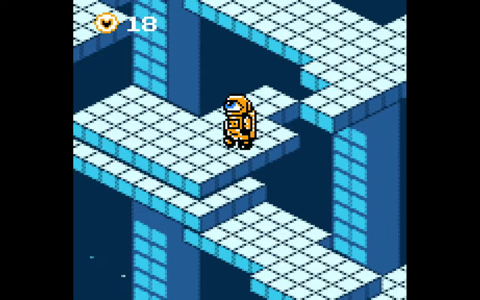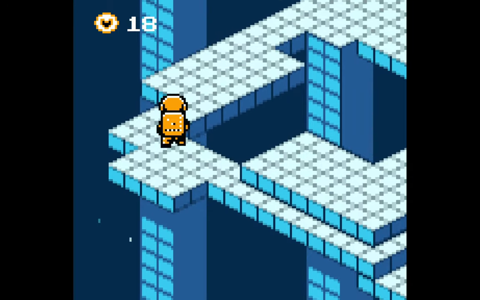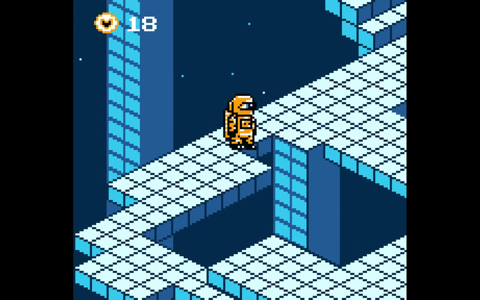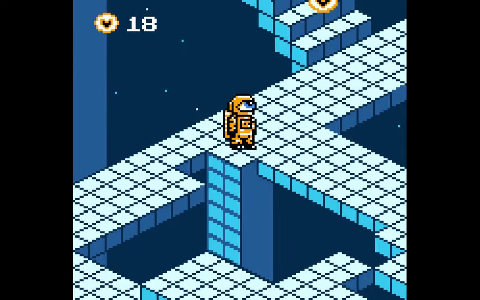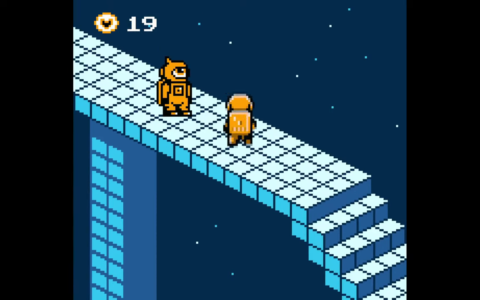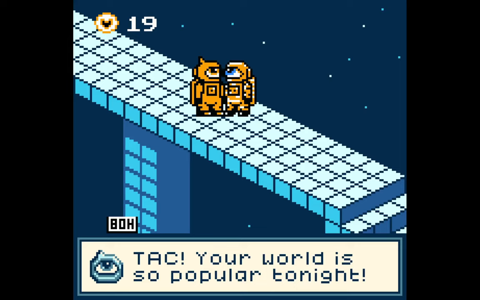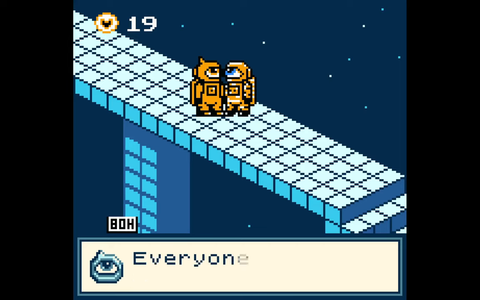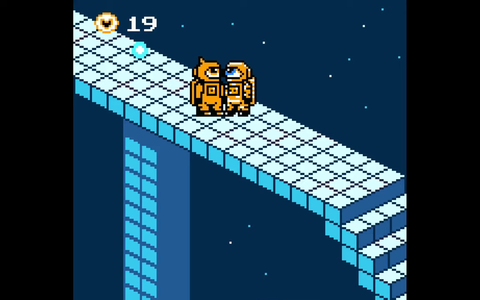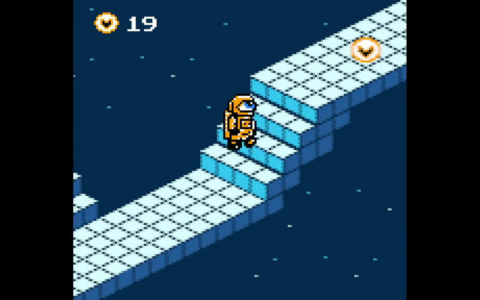Oh, but I can only fall off specific predetermined spots. I can't fall off anywhere. Okay. So that teaches me that there are places I can fall down, and as far as I can tell, there are no consequences. I'll talk to this guy. Bo: Tack, your world is so popular tonight. Everyone's logging off for school, so Tack's getaway is open. Let's race. Oh, now? Oh, he went over there. Okay, so I'll go meet up with him whenever I choose. I'm gonna explore this stage a little more.